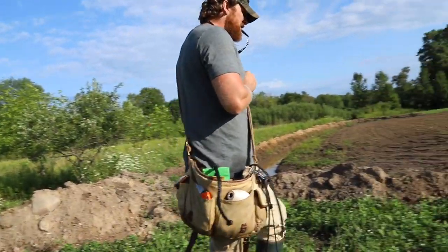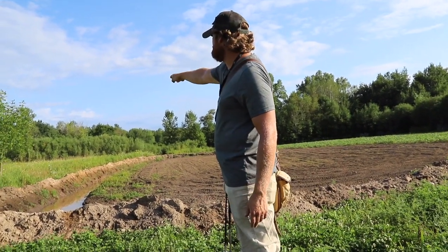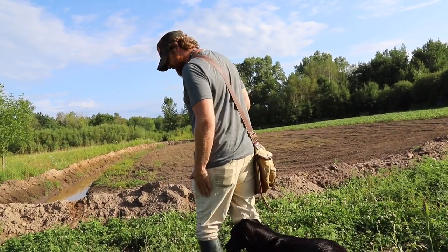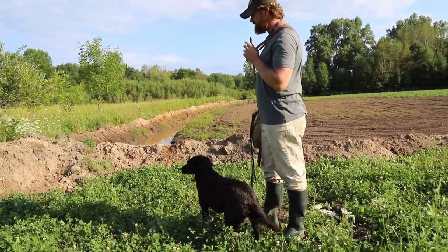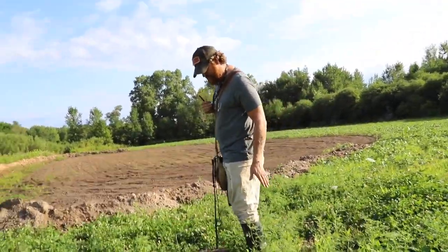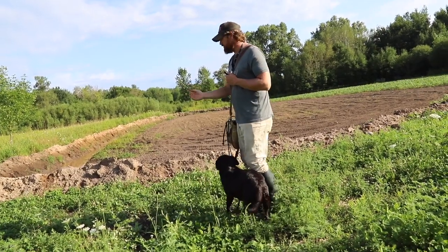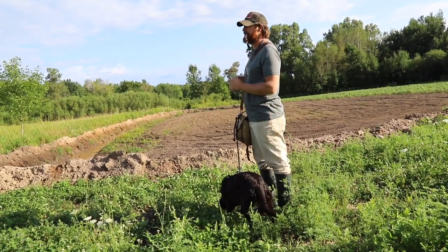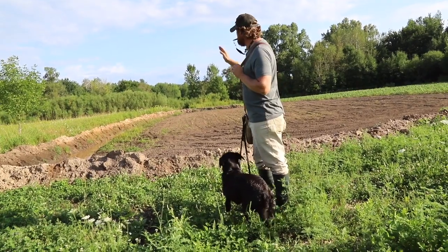Now, we're gonna send Taylor on this one. Yesterday, Taylor struggled. She took the line here. I had to cast her over the bank and then back. This is really unseen with a shot because they couldn't see us at all. This is that corner. There's three dummies in there, and there's a lot of scent in there because we just flushed five pheasants out of it. Here, here, here. So I'm just moving over to get a little bit better angle. I want her to take this line like Ellie did yesterday. If I have to, I'll help her, but my goal is to just send her.